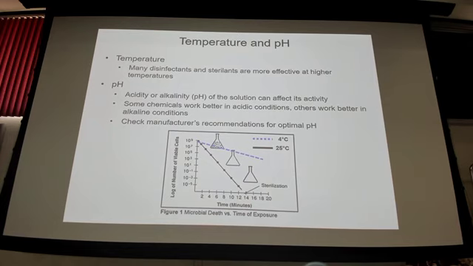The chemical itself needs to be at the correct pH in order to work. If it's more acidic or more alkaline than it's designed to be, then that can affect its efficacy. And the material that you're cleaning up is important as well. Using that example of vomit, that could be some pretty acidic stuff, so that might alter the pH of the disinfectant that you're using.